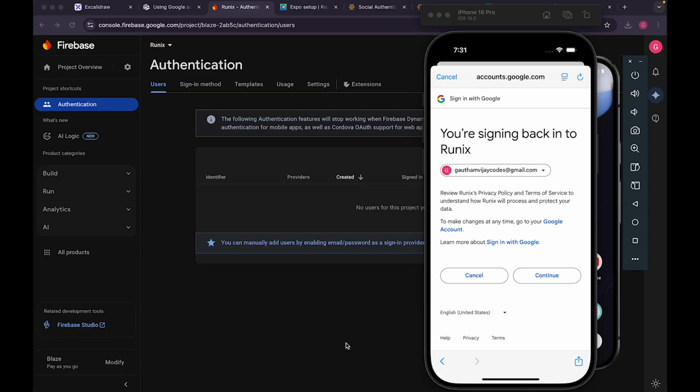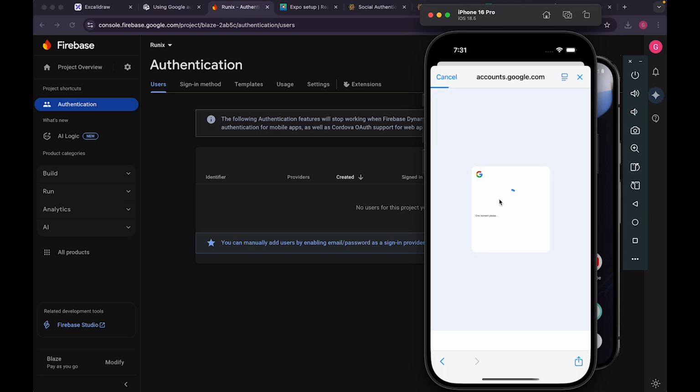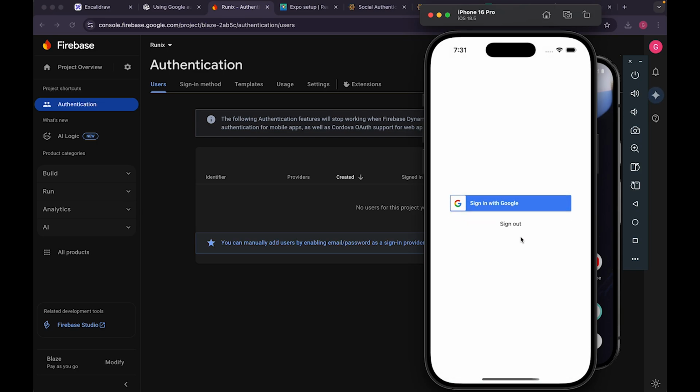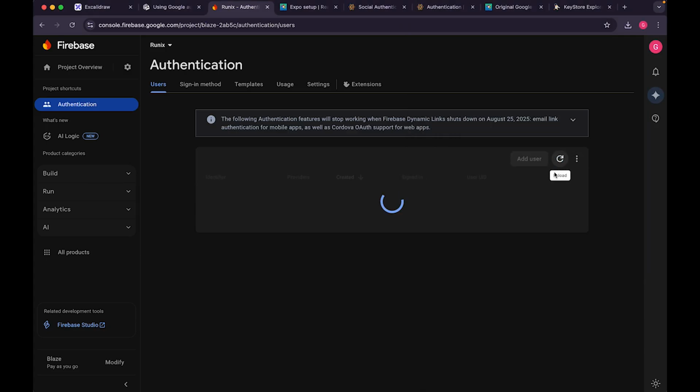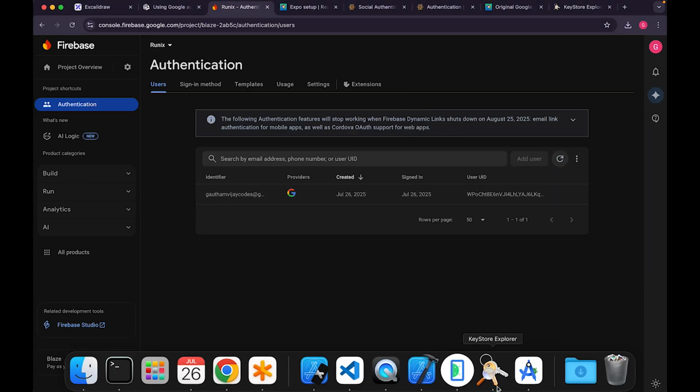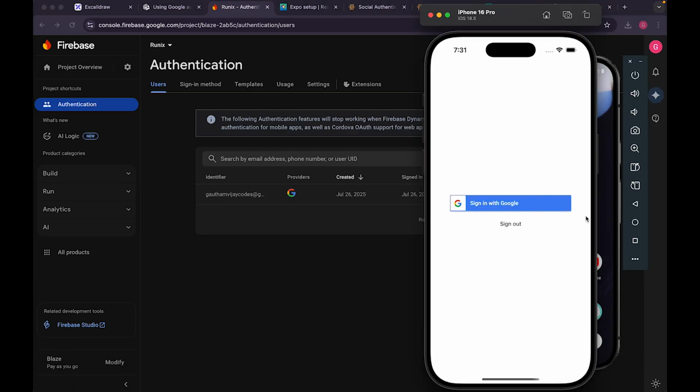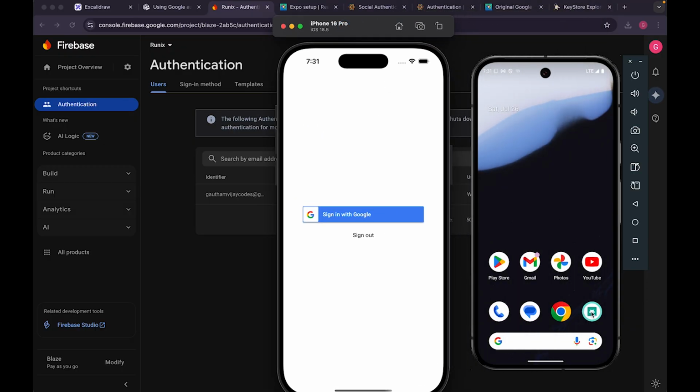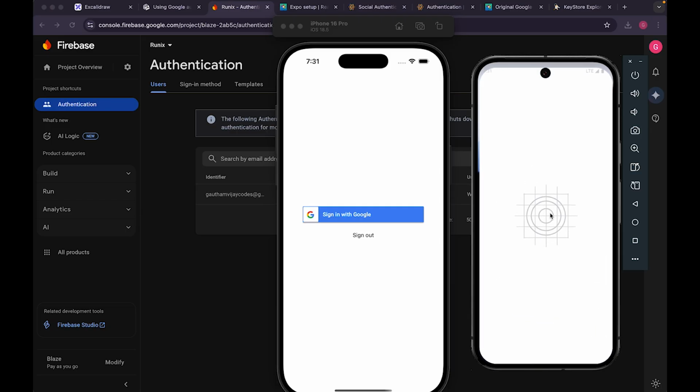I'm just going to pause. You can see you're signing back in, right? I'm going to tap on continue. And then you can see it worked. So sign in with Google in Android and iOS works in an Expo-based application. So this is how you get it working. And then, yeah, I'll sign out and sign in.